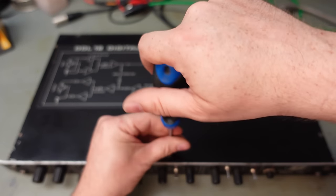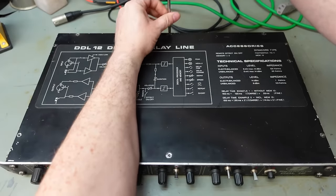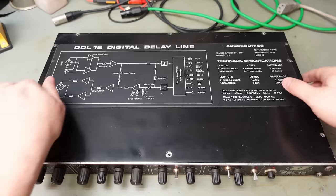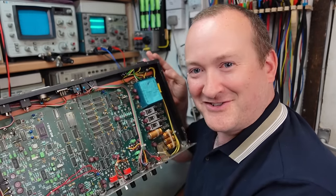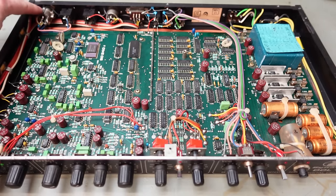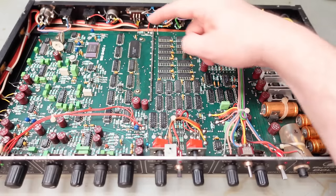I think the lid's going to come off next. There's not too many screws on this. And look at that - this thing's packed. Well, this is a thing of beauty. Digital wasn't always easy; they used to have to put quite a lot of stuff in there. The block diagram gave us some insight but here we can see the power supply section with large chunky caps, fuses and regulators. Following the signal path, we've got some analogue circuitry here - just op-amps and standard stuff.